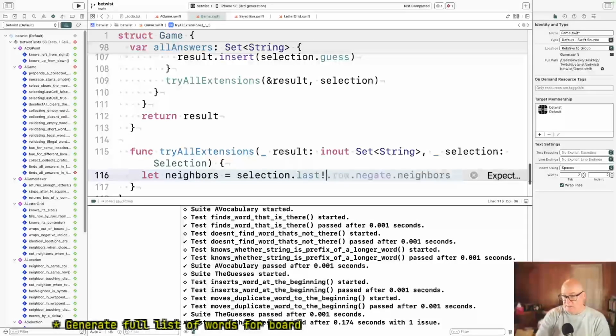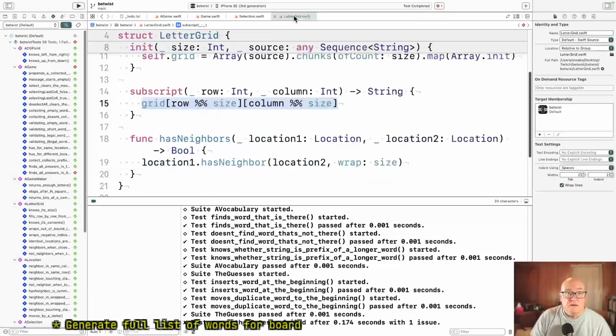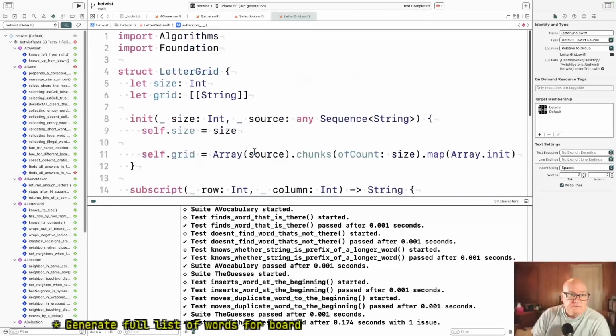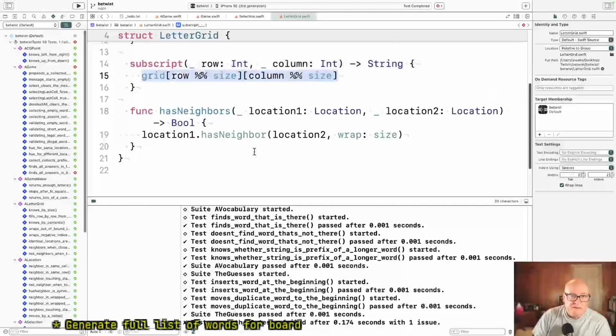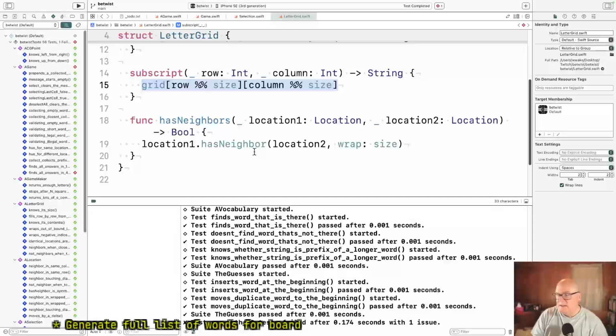We're assuming we come in with a selection. Sorry, we know we have a selection with a last on it. So I want to say grid. He says has neighbors, but he doesn't know his neighbors.